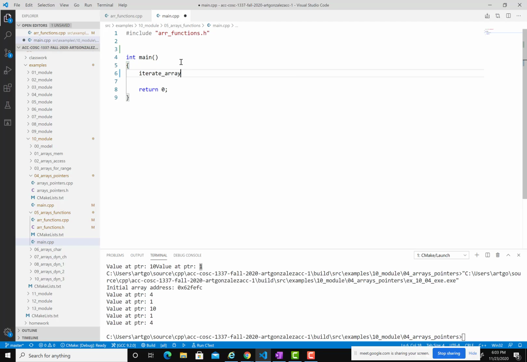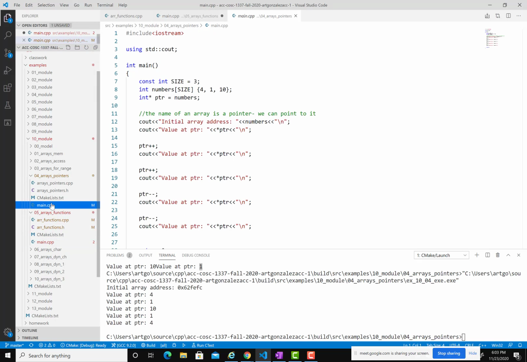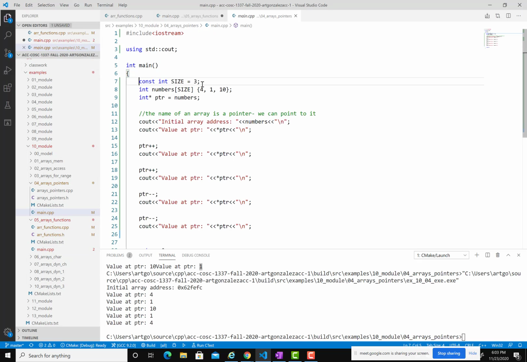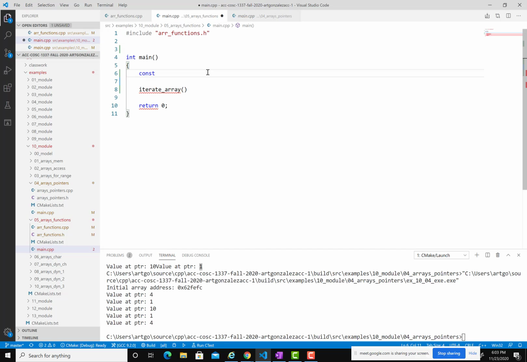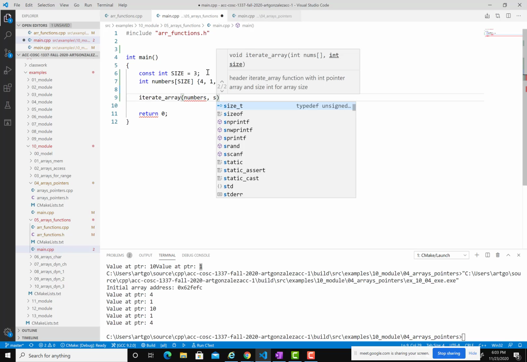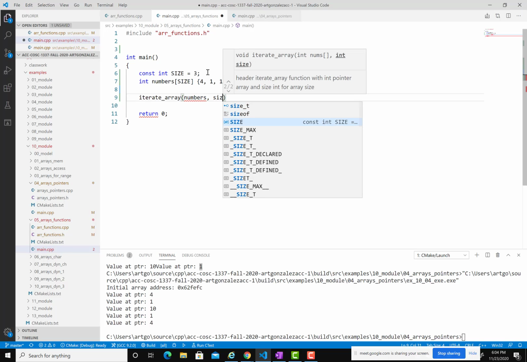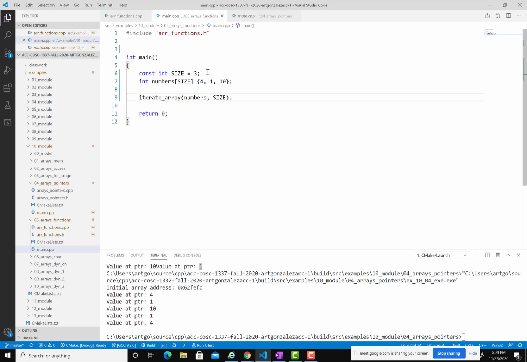iterate array, and we need to create an array, so we'll say okay const, well, maybe I do need that code. I'll just copy this code, prevent retyping. Okay, so I come here, I create an array, and then I'm like, okay, let me pass numbers and let me pass size into that function, and let's execute this program.